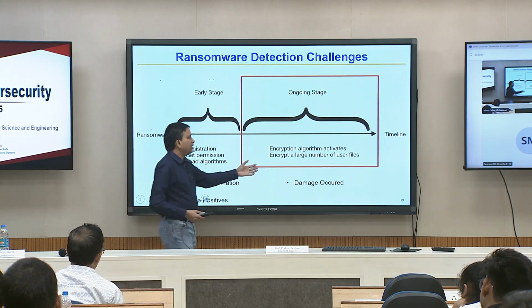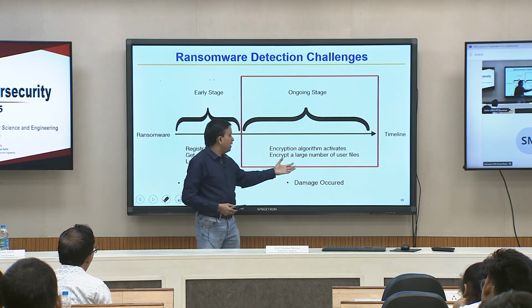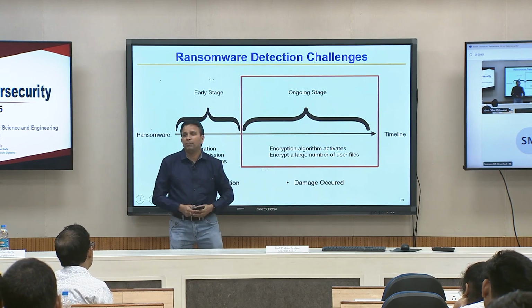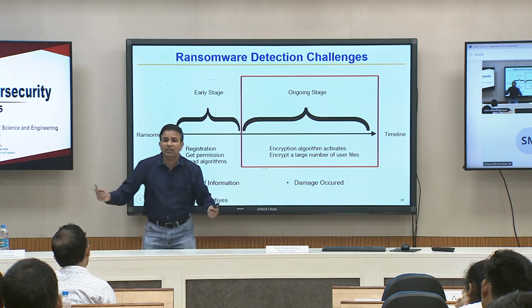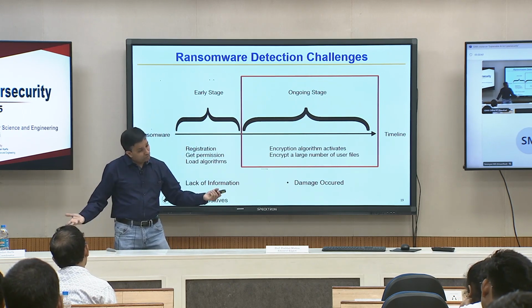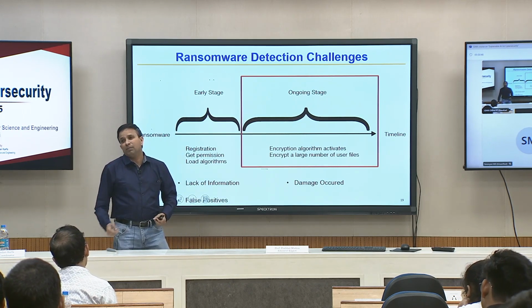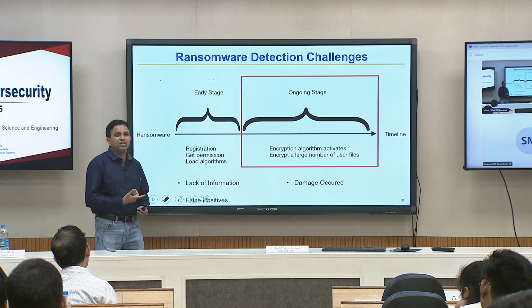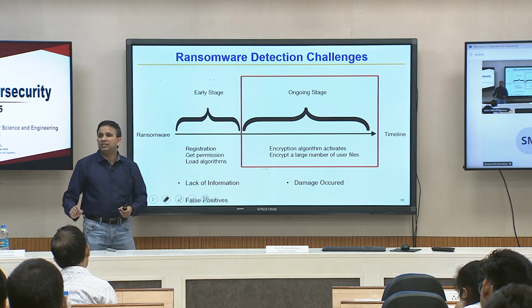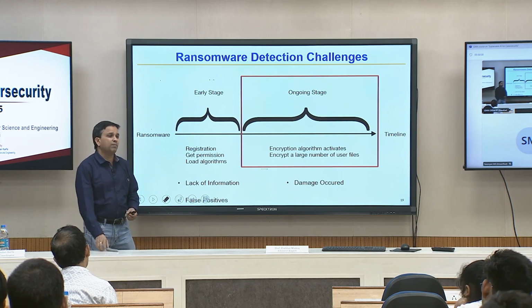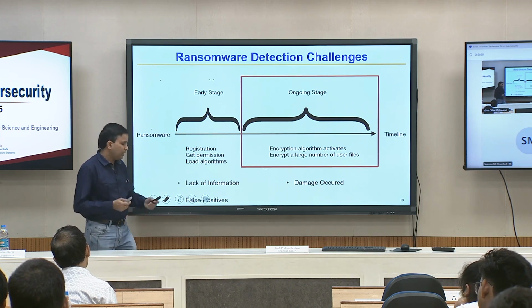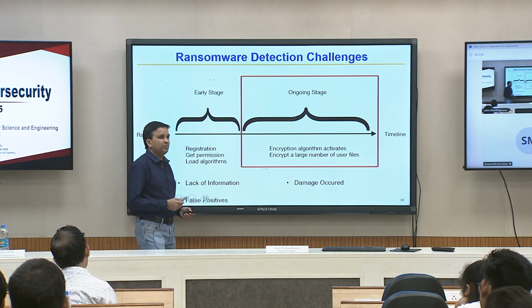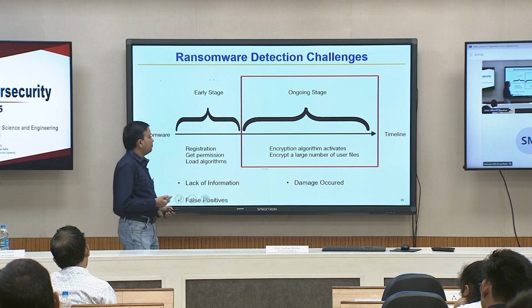If you detect a little late, waiting a bit more time, by that time the system has already encrypted all of them, it is too late. Even if you detected a ransomware, so what, they already encrypted your files. Because different types of malware have different characteristics, even if you know how to detect it, detection becomes a problem. It is not that people are not aware of it, people are aware of it, but it becomes a problem.